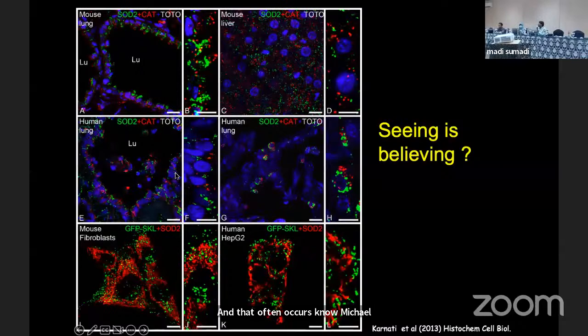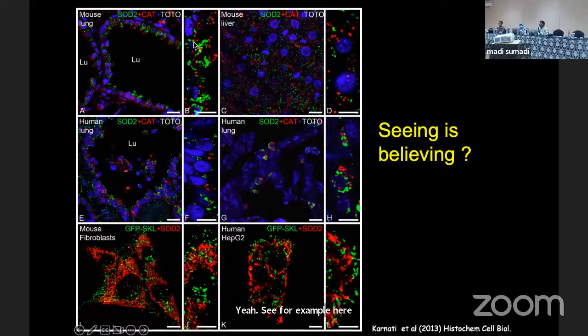Confocal microscopy is wonderful. You get very beautiful images, and these are also published. You see very beautiful thin slice images. But the problem is whether what you see is exactly true. These are two different proteins, a mitochondrial protein, superoxide dismutase 2, and catalase. When you label them both, they look like they are in two different compartments, green and red. This is a nucleus. Green is very clear, and red is very clear. They're completely separated. Sometimes they come very close by, and in some regions you see yellow.